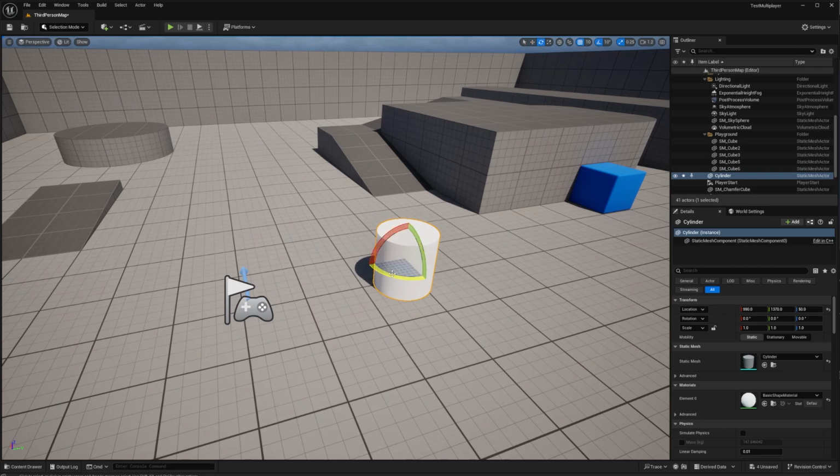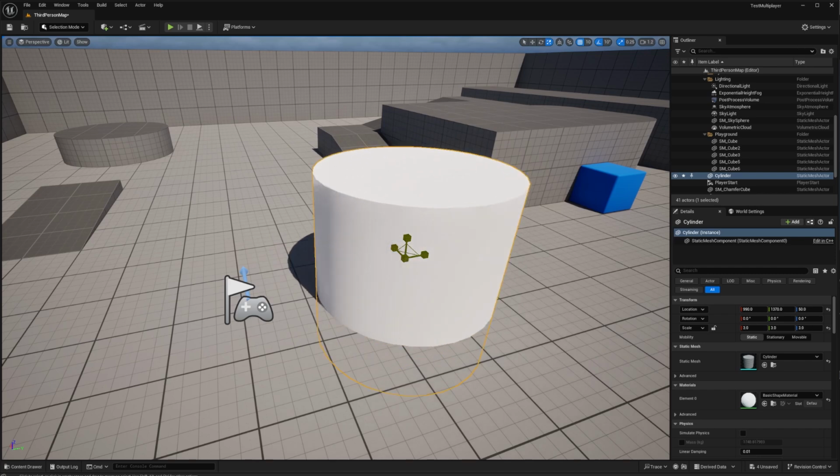Clicking the rotate, same thing. You can rotate this way, just grabbing the different handles that it gives you. And lastly, scale. So you can scale in one direction, or if you grab this white one in the middle, you can scale the whole thing up.